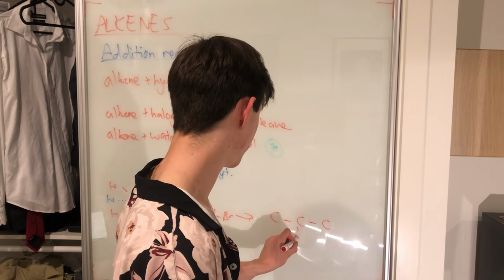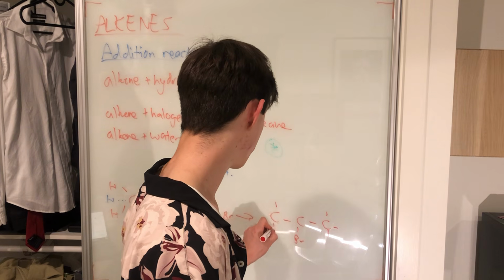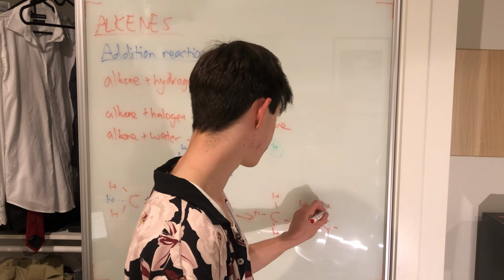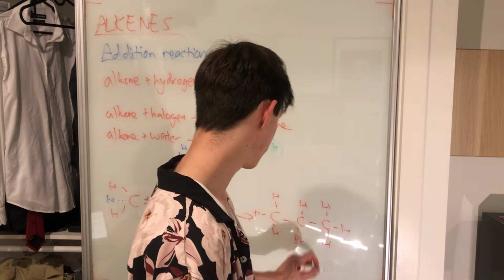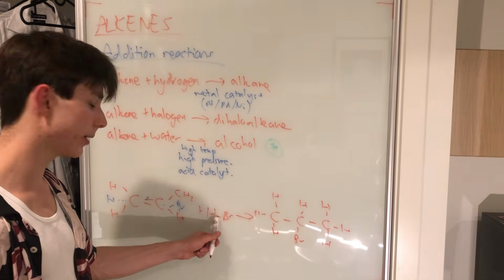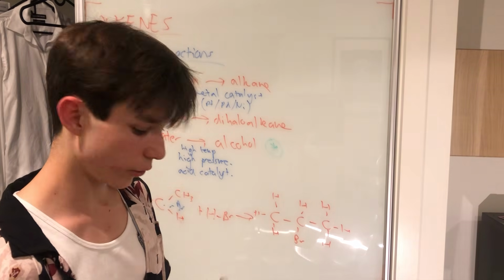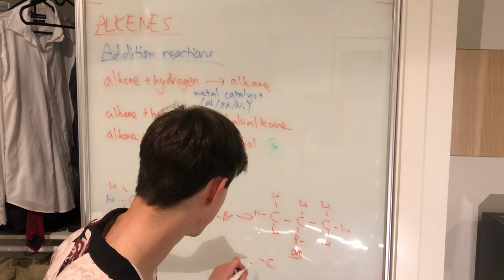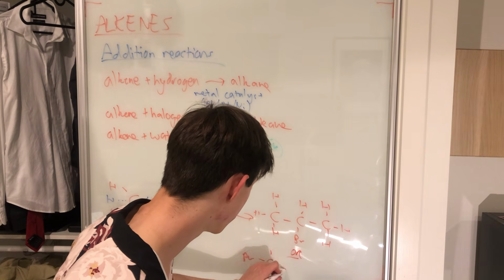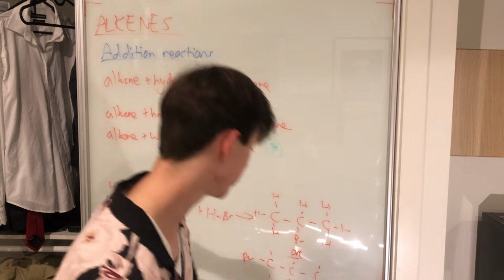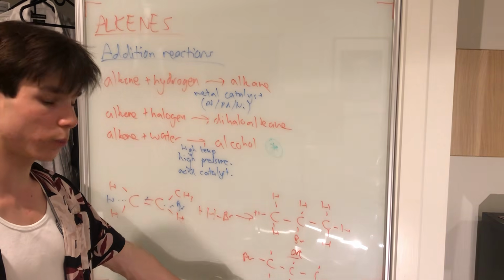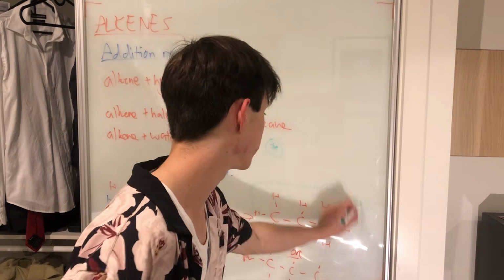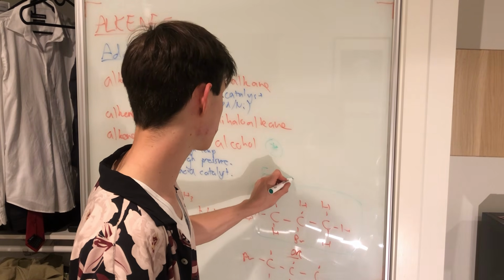Which, let's see, that's 2-bromopropane, sorry. So propene plus hydrogen bromide gives 2-bromopropane, or the Br could also be there. So that would be 1-bromopropane. 2-bromopropane, 1-bromopropane. And as we know, Markovnikov's rule says that we're going to produce much more of this. That is the favoured product.